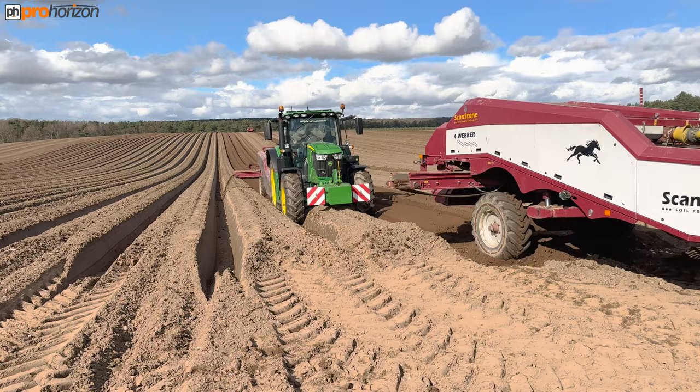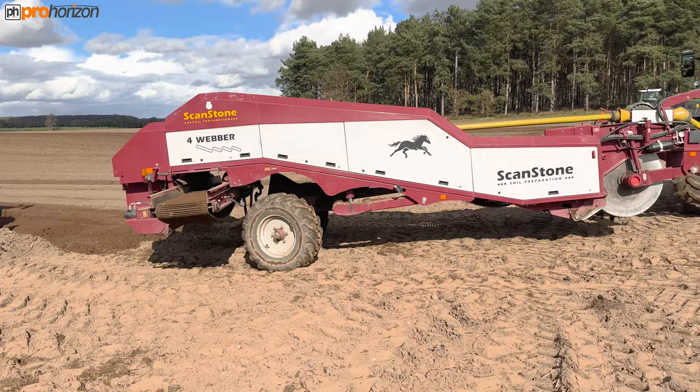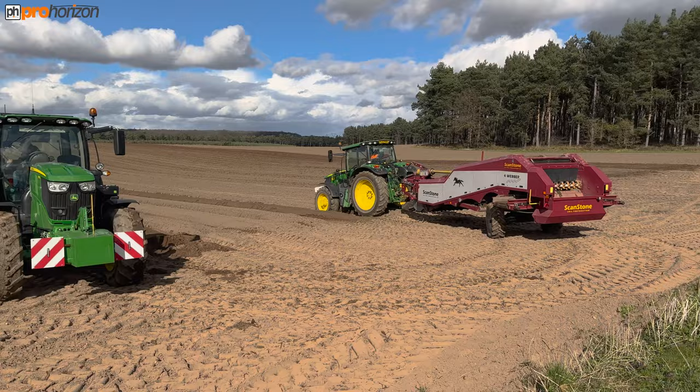And the rear wheel steer on the scanstone, which makes it easier to maneuver. And down he drops.